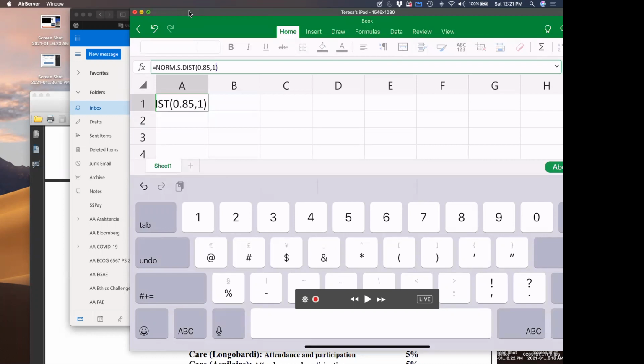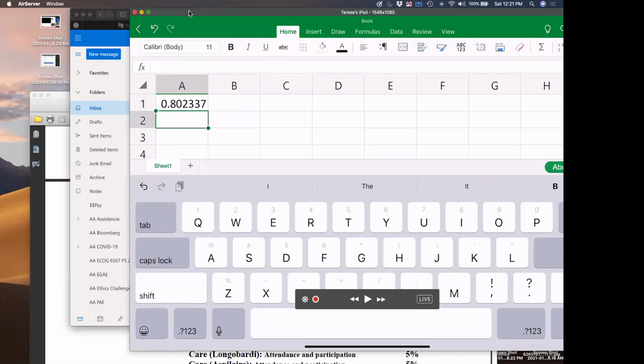Actually, we can check. So norm.s.dist is the function that you enact when you put an equal sign first to denote function in Excel. And then there you go, same number, more precise even. In Excel, you can get as many decimal places as you want. Any questions?